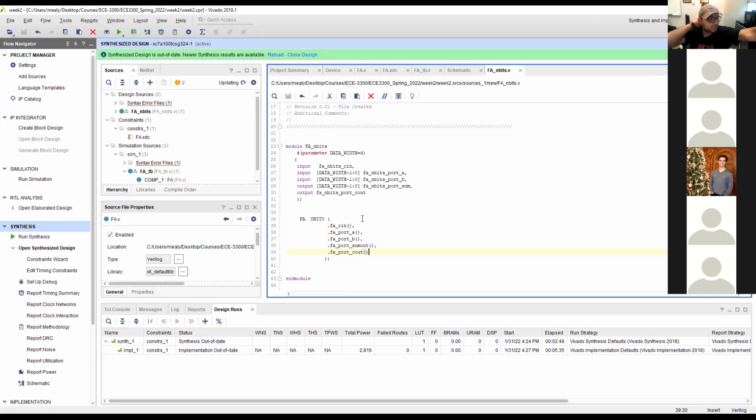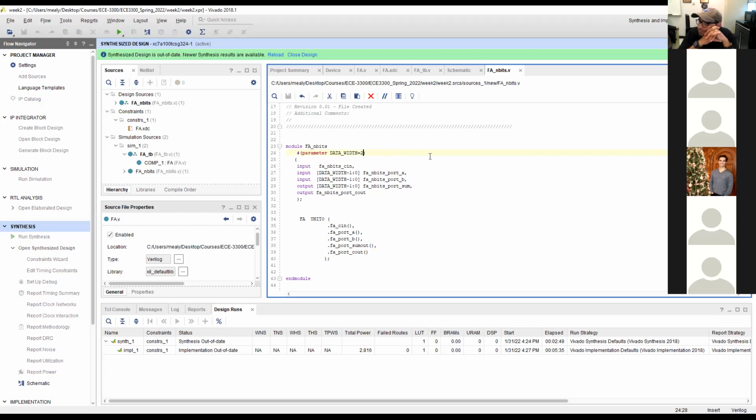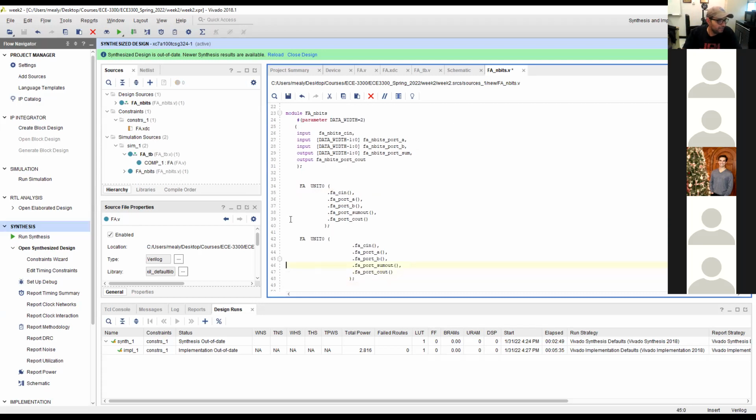In our case, let's make this 2 instead of 4, so it will be easy for me now. Okay. So 2, that means how many full adders will we need? How many full adders do we need? 2. So in that case, I need to instantiate it twice. Do you guys agree? And here we're gonna be what? Unit 1. We can use the same one.